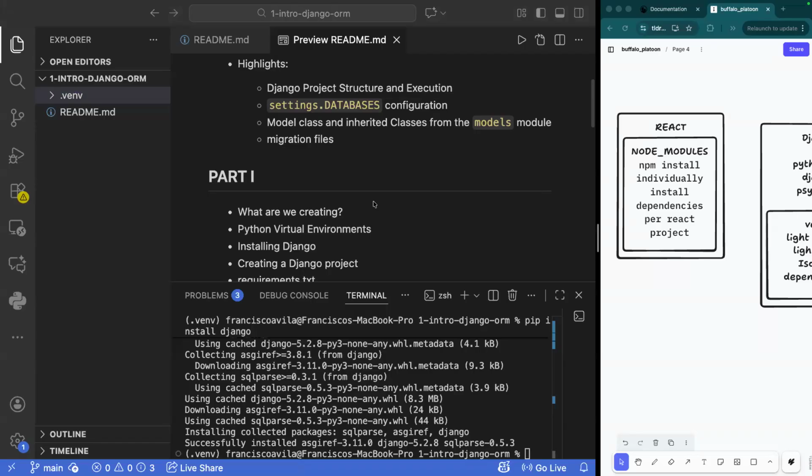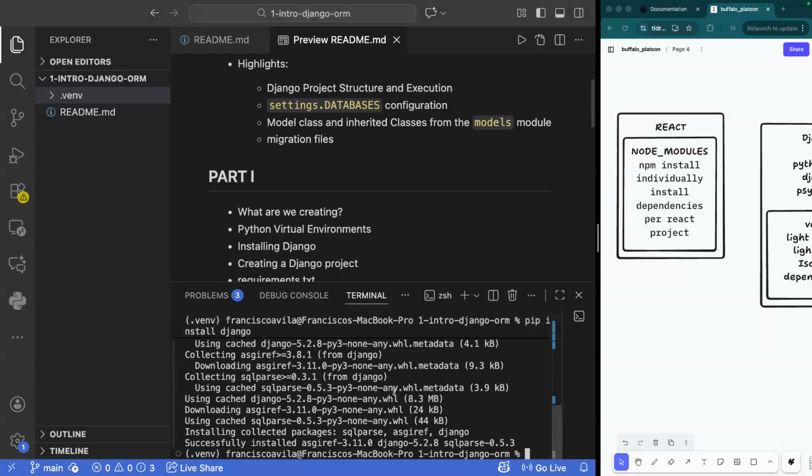Okay. All right. So now I have a new virtual environment that's been installed and activated. I have installed Django. So let's make sure that we share that as well. And now that I have installed Django, I can actually create a Django project.